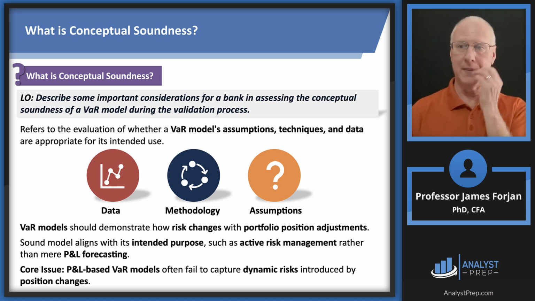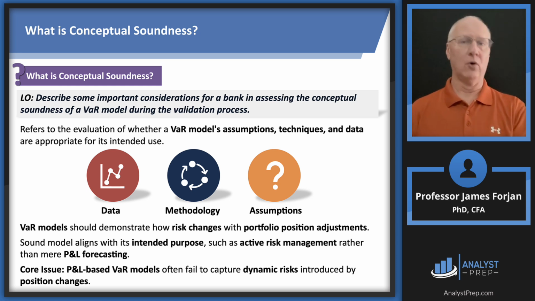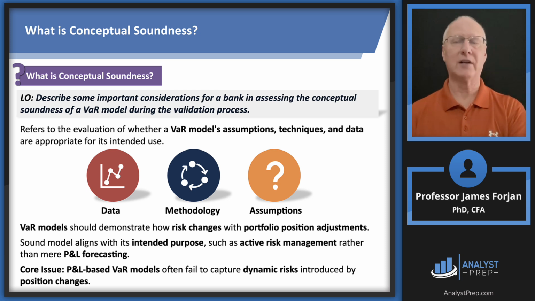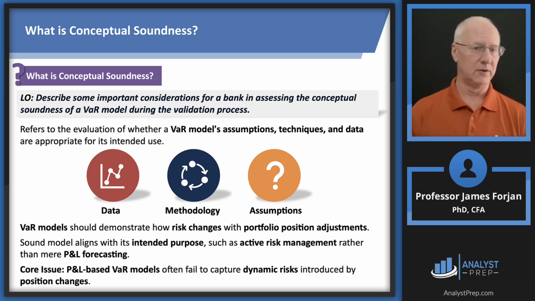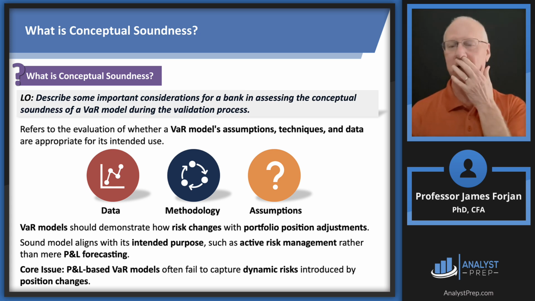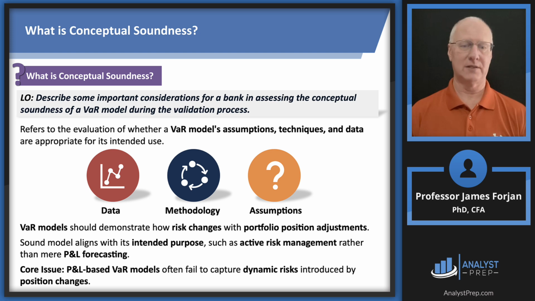And then what do we do about the data? Clearly, bank holding companies are going to have access to data. Does it go back to the beginning of time? Probably not. Do we need to worry about it going back to the beginning of time? Probably not, although it would be interesting to see what would have happened if we had these kinds of risk factors and exposures right before the 1929 crash, at least for equities or fixed income securities. So the data is probably going to be fairly accurate and fairly complete in the recent history for many, but not all of our exposures. So you need to worry about the accuracy of the data. That's the key thing: accuracy and completeness.